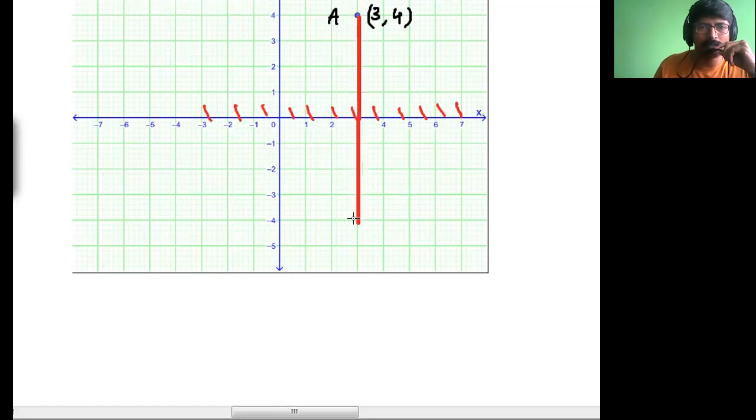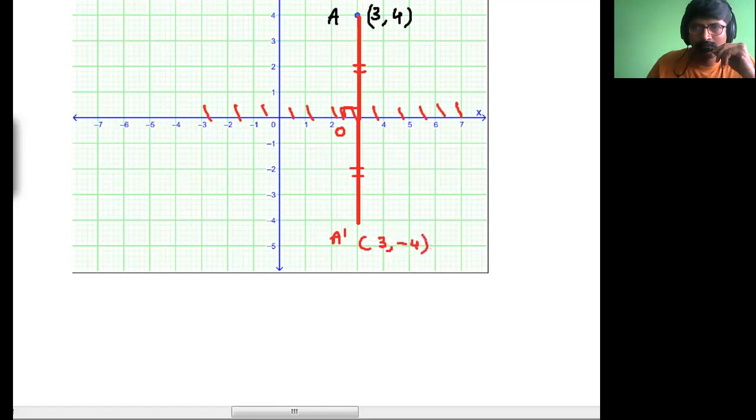It is perpendicular to the mirror line. The reflection is always perpendicular to mirror line, and it is perpendicular bisector. So distance AO would be the same as OA dash, isn't it? So this reflection will come equal distance on this side. So this is perpendicular, means it makes 90 degree, and it's bisector. This distance and this distance are going to be equal. So what is the coordinate of this A prime? The coordinates will become 3 on the x-axis, and on the y-axis it will become -4. You understood?